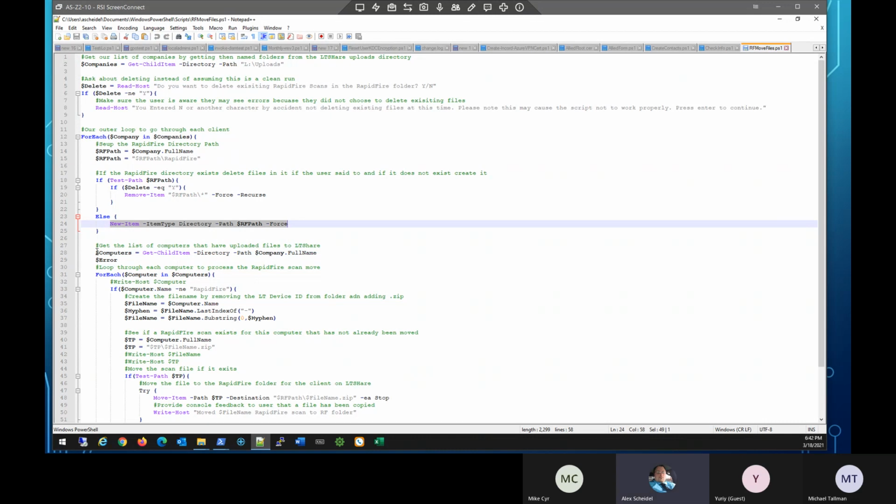Next thing we do, we're going to get a list of the computers. Basically, where we're pulling this in from is the client has a folder in there that has a list of all of the computers that we monitor for that client. There's a list of them in there, and this is getting a list of those. Each computer has its own directory again. So basically, we get the child item, we get the directories, or list of the computers, by looking at the full name of the company again to get that information.